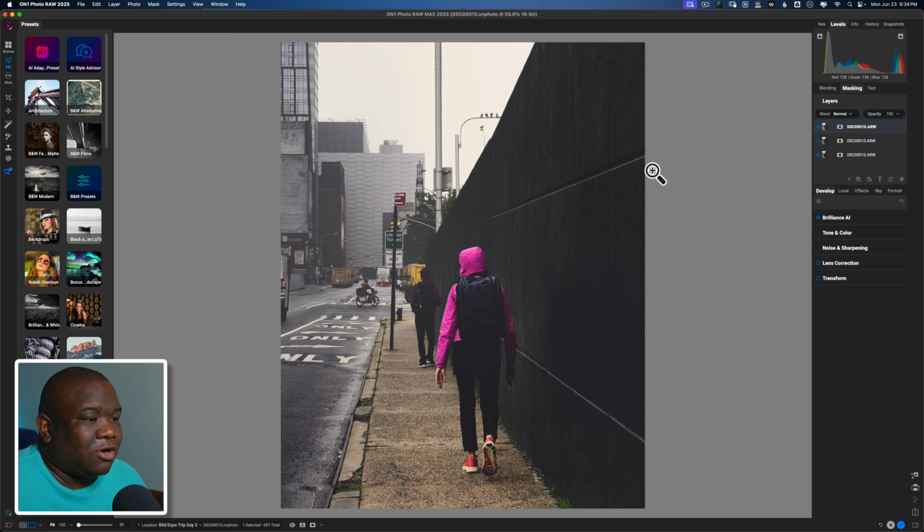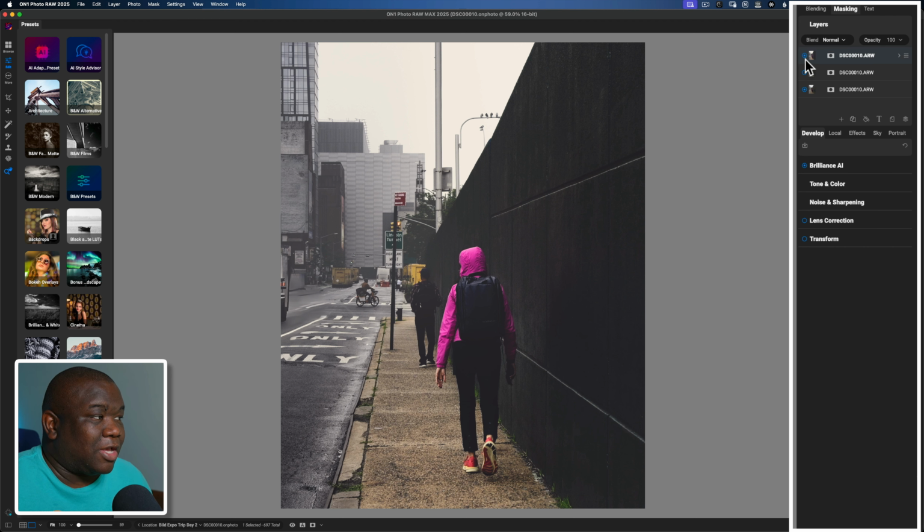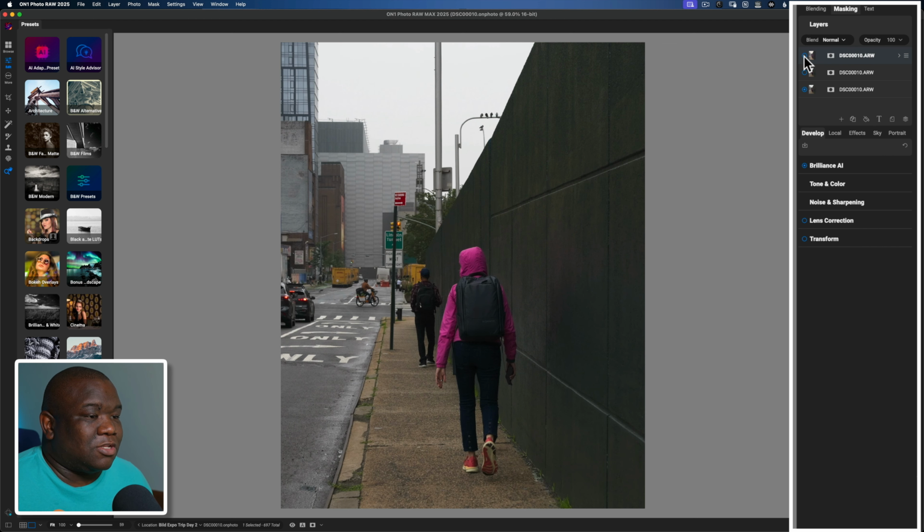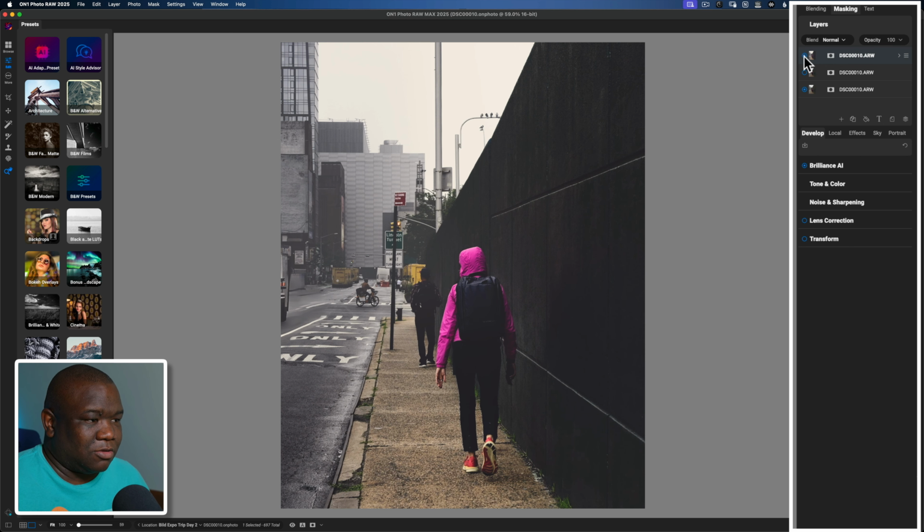So here we are inside of On1 Photo Raw, and you can see that I have the final image in front of us. Now, let me show you what we went from and how we got to where we are today, or at least at this moment. If I turn this layer off, you can see this is the base image, straight out of camera with maybe very minimal edits. And then we went ahead and turned the image into this. It looks like an overcast, rainy type of day or foggy, and it helps with telling the story about this person walking down the street in a relatively vibrant jacket.